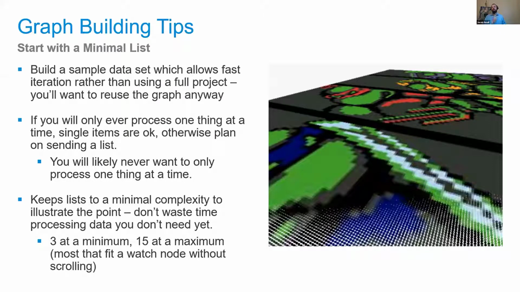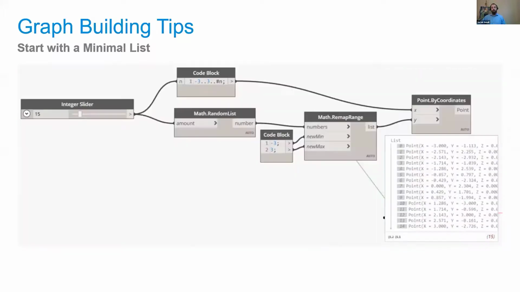And then you want to plan also on having a list of items, not just a single one. This will prevent lacing or Python looping issues from breaking as you start to scale things up. The list should also be complex enough to ensure that you've got some sort of list processing, but simple enough to be reviewable by a human.